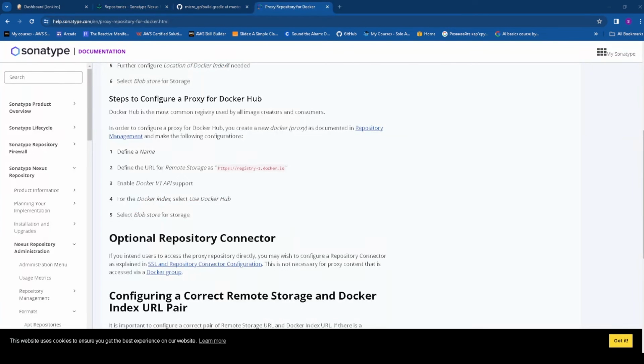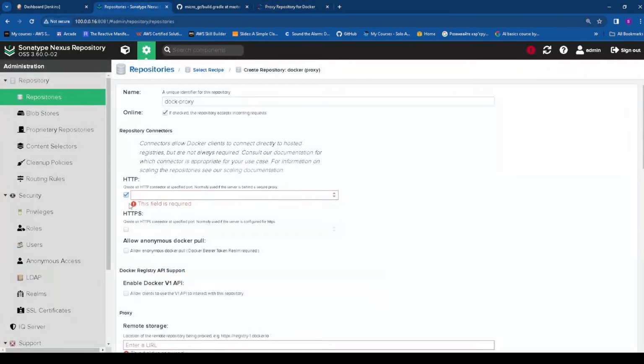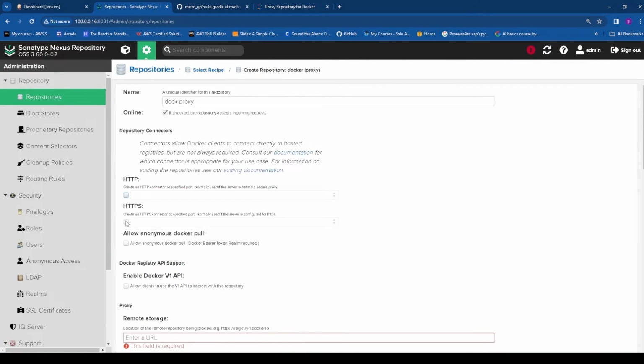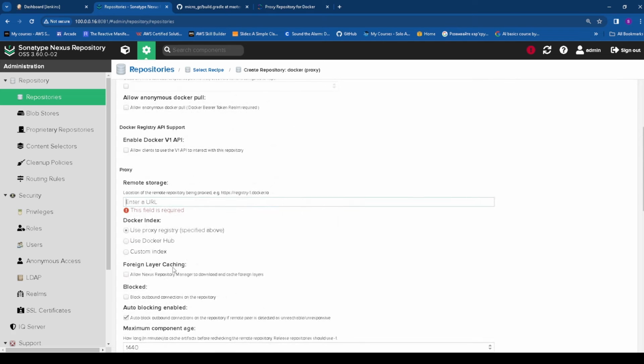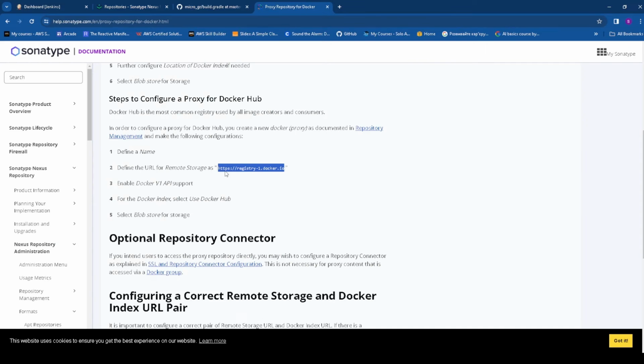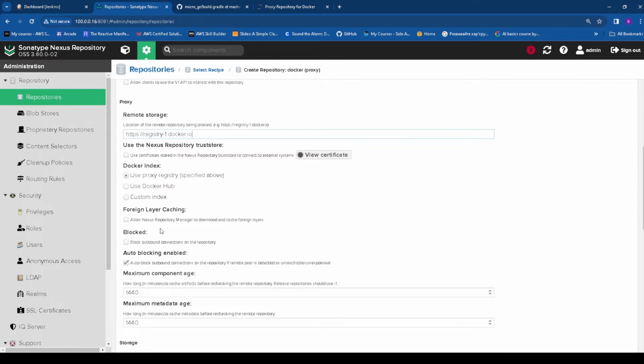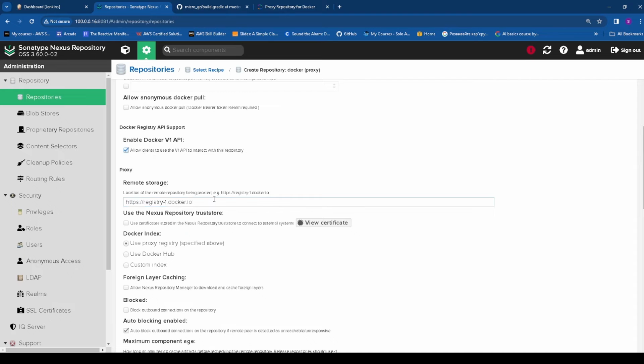Here are steps to configure proxy for Docker Hub. Define a name, then define Docker IO. Okay. Then enable support with add-in version 1 and index Docker Hub support version 1.